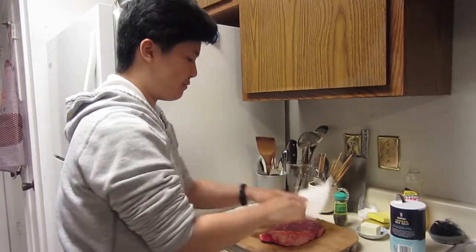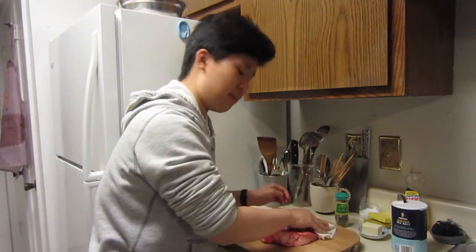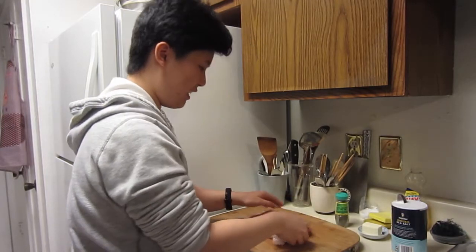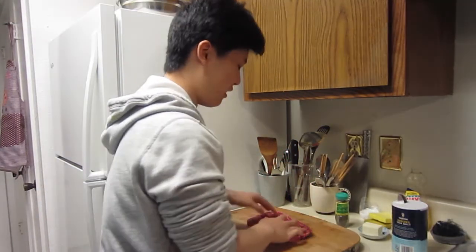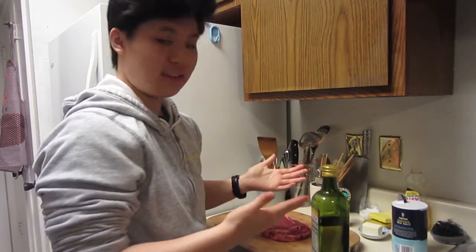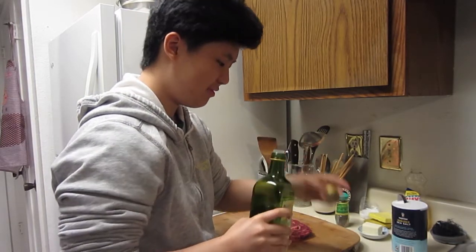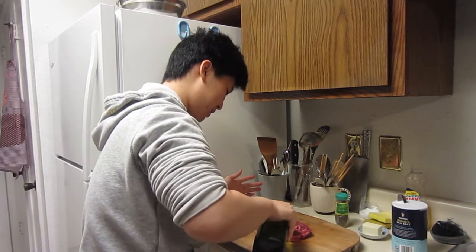So the first thing is pat your meat dry. So I'm gonna pat it dry. Okay, I am treating it with love. Okay, so now that I have dried this steak, the next thing I'm going to do that I learned is I'm going to use some olive oil and just smear it so that the flavoring will go into it.